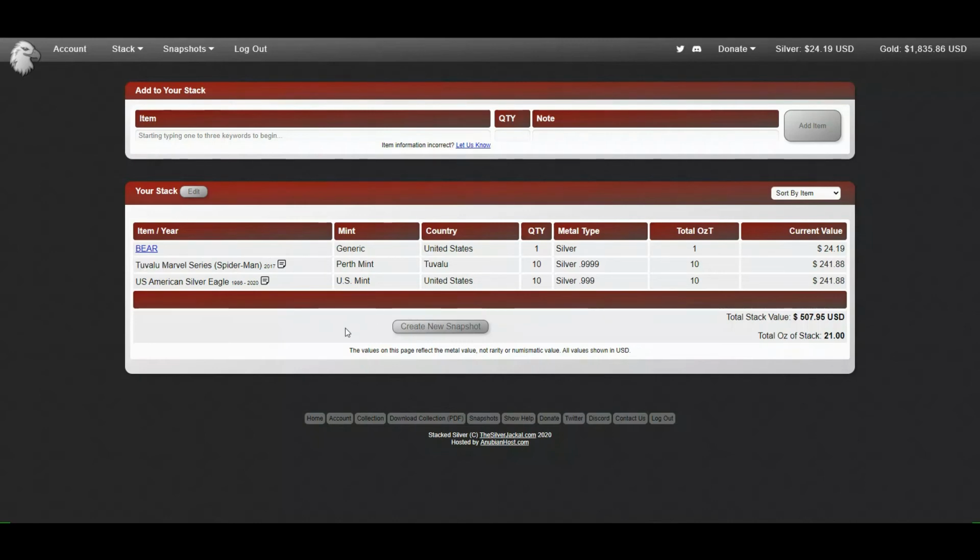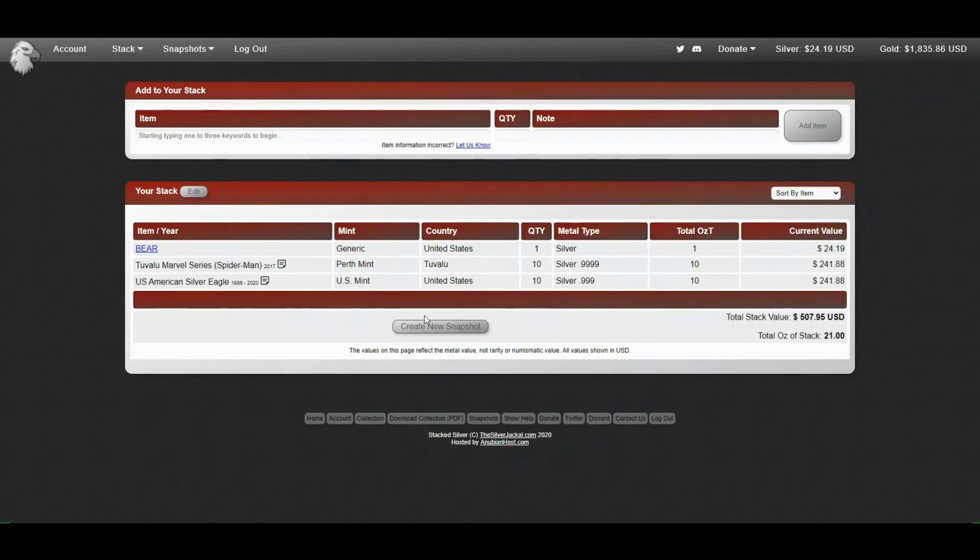So while we're back on this page, if you see any incorrect information as you're searching, you can let us know. You can click this link and let us know which item and what we got wrong. I am inputting these by hand, so I may have a typo, may have some information wrong, the fineness wrong. Just let me know, and we'll get it fixed.